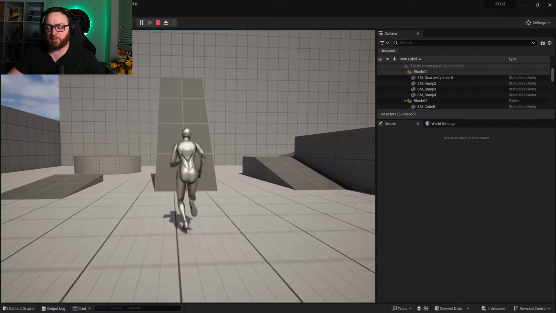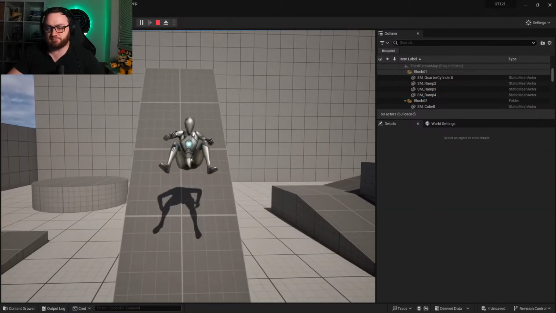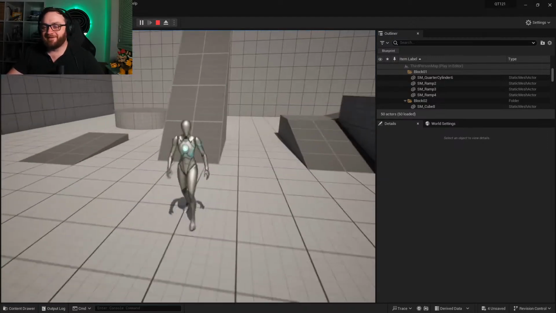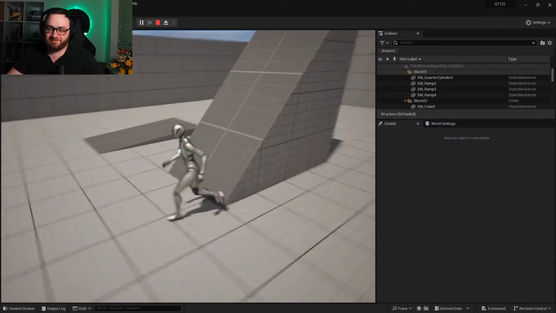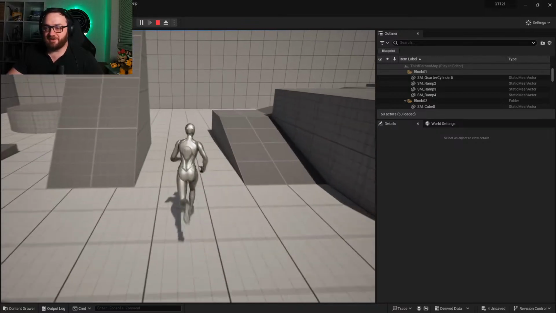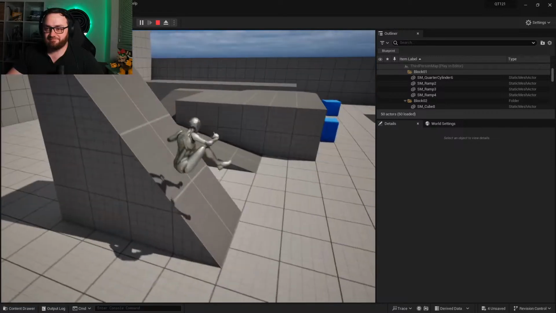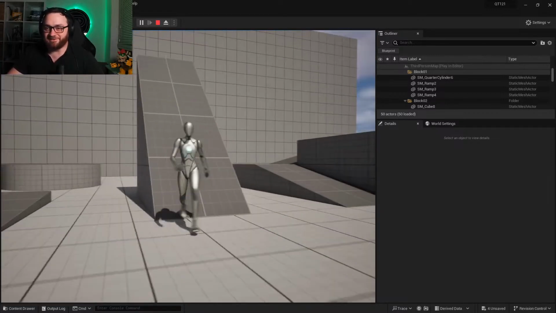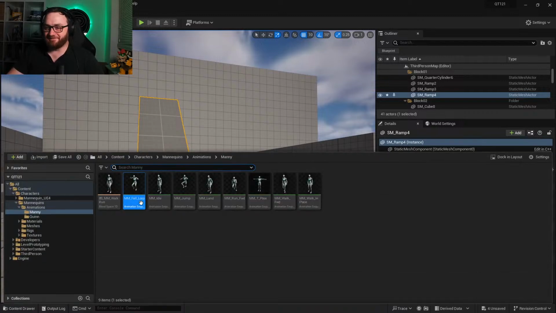Okay, so it's gonna look a bit weird and ropey, but it's kind of there. So you can do stuff like that, for example. Yeah, have a better animation than what I did.